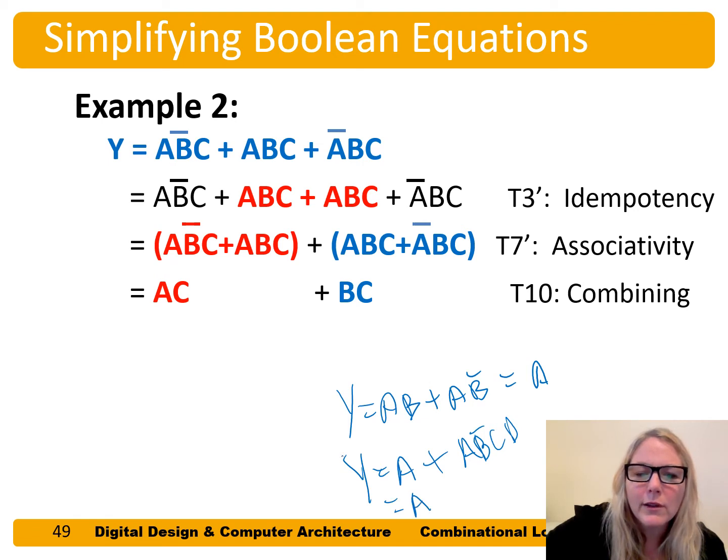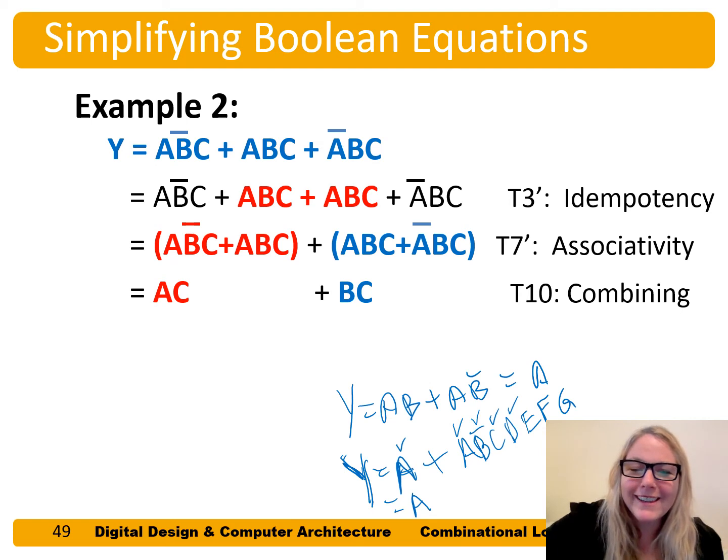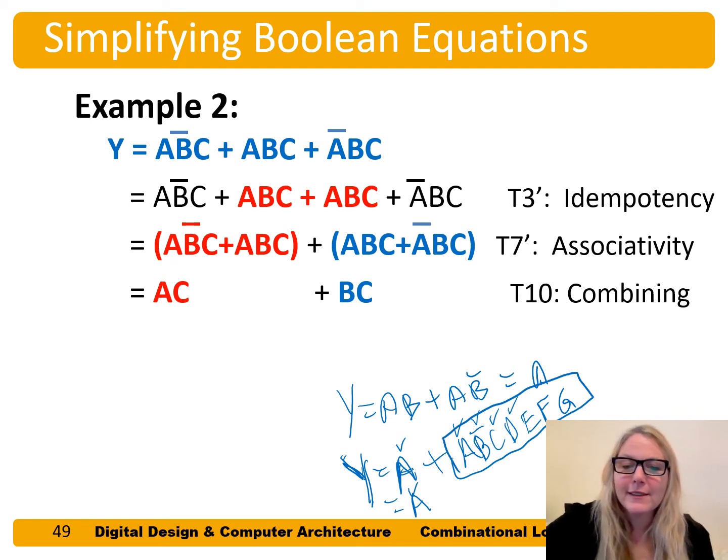This is like saying, well, you can go to the yurt if you have an apple, or if you have an apple and no banana, and a cat, and a dog, and an elephant, and 5 frogs, and a goat, right? It doesn't matter. You can go to the yurt if you have an apple. This is a more constrained case, an apple and a bunch of other things. Well, we already have this a or in that term, and so that just reduces to a. That first term a already covered this more constrained case.